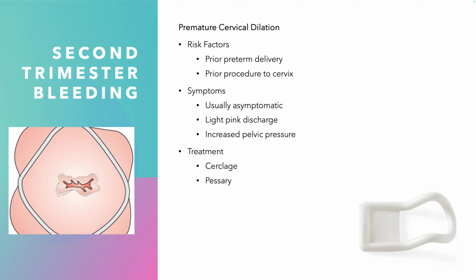to help prevent any further dilation. Now, sometimes we will catch this because somebody comes in saying they're having a little pink discharge, and we go to do an exam and we see that their cervix is looking like it's dilating or feeling shorter. Sometimes we actually catch this on ultrasound. Everybody at their 28-week ultrasound has a look at their cervix. The ultrasonographer looks at their cervix to make sure it looks closed and it looks the normal length. And so sometimes we catch this on ultrasound as well.